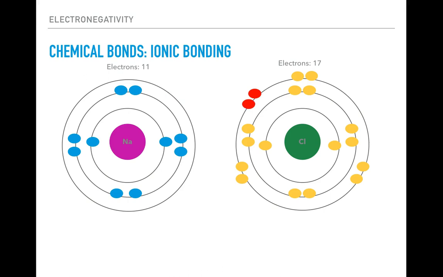Now both atoms are stable. We have to utilize appropriate notation to refer to both of these atoms. For sodium, we must now refer to it as Na+, because an electron has been removed from it. Any time we remove negativity from a person, we're making them more positive. So because we took away a negative charge — which is an electron — away from sodium, we should write it and refer to it as Na+. The plus actually represents the removal of a negative charge. Since chloride has gained a negative charge, or an electron, we need to now refer to it as Cl-. The negative sign here represents the acceptance of a negative charge.